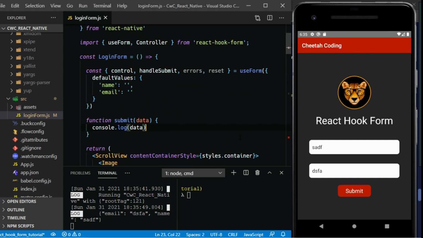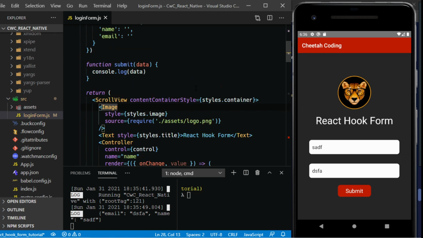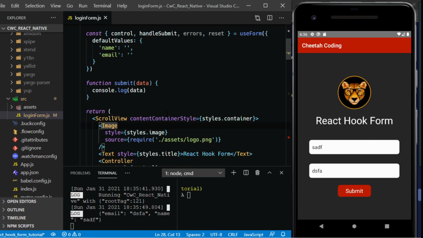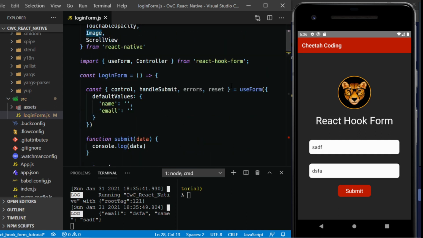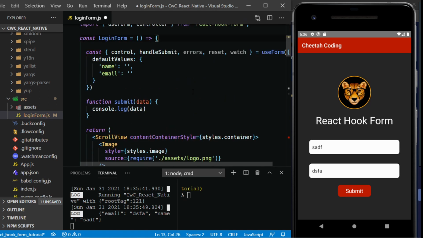Okay, so when you have a successful submit, this function will get called. Now, let's say that you want to actually monitor what the value is as the user is typing. So let's go up here, and now I want to add another field to the useForm, and I want to call this one watch. So watch is a part of the useForm hook here. Watch is actually pretty easy to use.